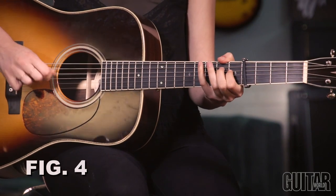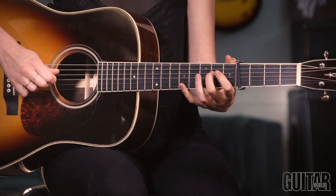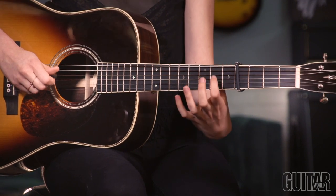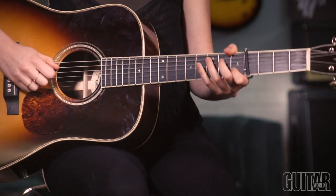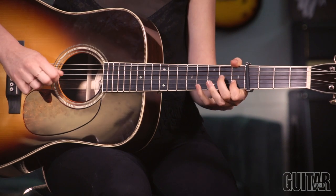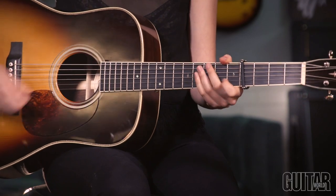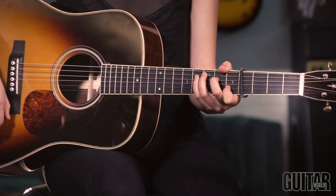And this last lick — I remember learning some similar formation of that lick when I was really young and just starting out playing fills and learning to improvise on bluegrass guitar. I'm hammering on on the second fret, and then doing a pull-off with my first finger, and again we have that flat third. All together it ends with basically the C chord equivalent of the G run. On the G chord, if you listen to bluegrass, you've heard that a million times — so just playing that out of the C shape.